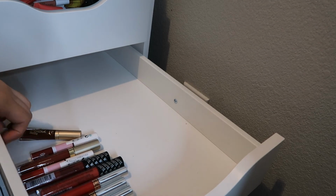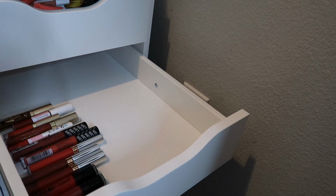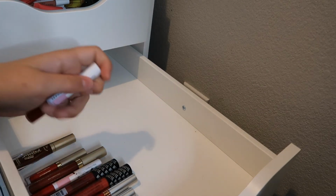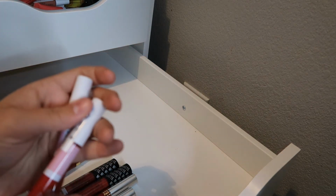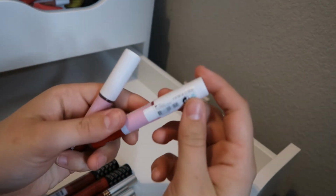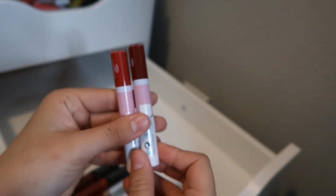All of the reds laid out here, okay? Like, look at this. This is way too many reds for one person. Way too many. So the ones I know I'm going to keep. I know I'm going to keep both of the Sephora ones because I love this formula. It's amazing. It's like one of the best I've ever tried. This one is in the shade Rose, and then this one is Carnation. So I'm going to keep both of these.